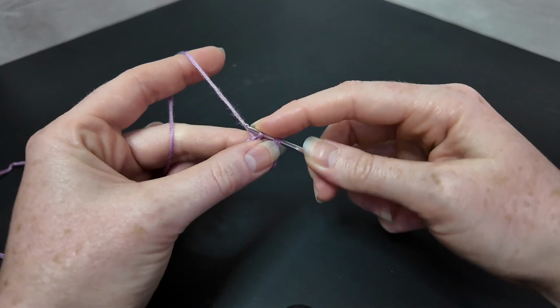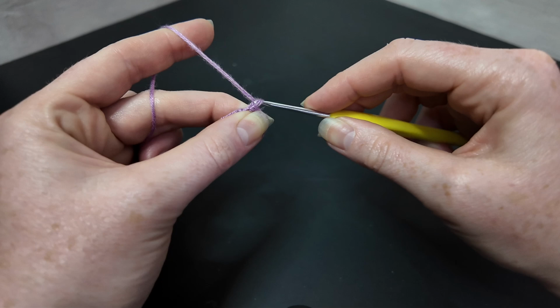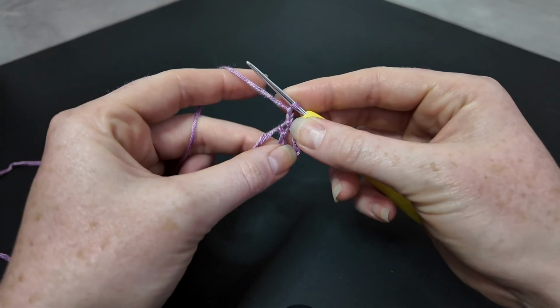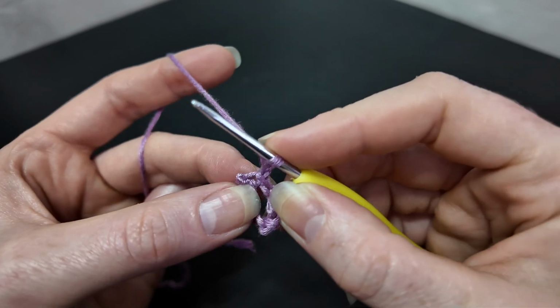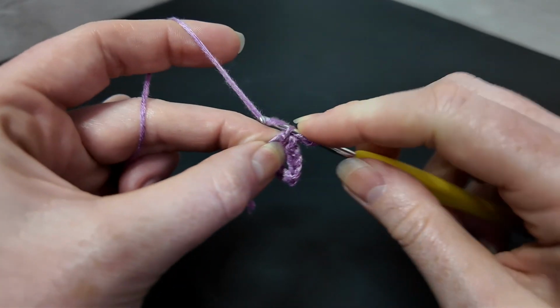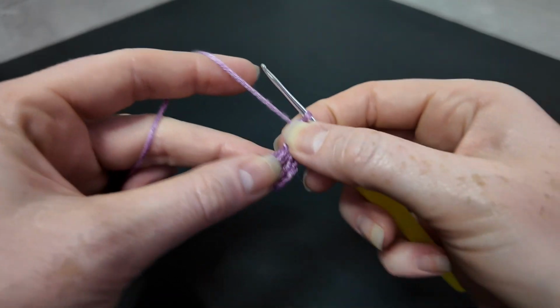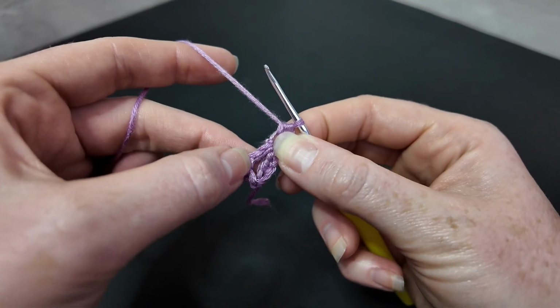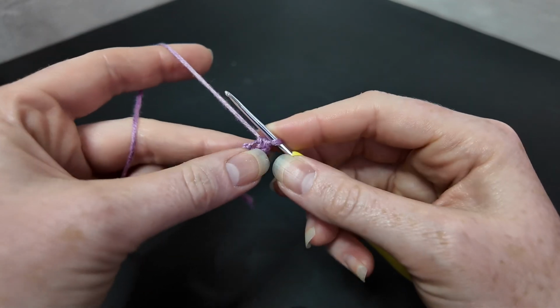So pull through and pull all the way through. We're going to chain 2. Chain 1, chain 2. We're going to place a half double crochet into the same stitch that we did our slip stitch. So yarn over, put through, yarn over, pull through all 3. And then we're going to put 2 half double crochets in each chain space until we get back to this chain 2 space over here.